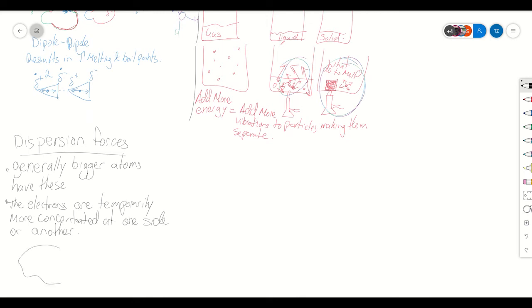So you kind of end up having like a globby with your nucleus over here, and sometimes you have more electrons over here, or more over here, or more over here. And as you have more and more electrons in different places, they're going to start to make a little temporary dipole over here, or another temporary dipole over here, or another one over here. And then those ones are going to start attracting things together.